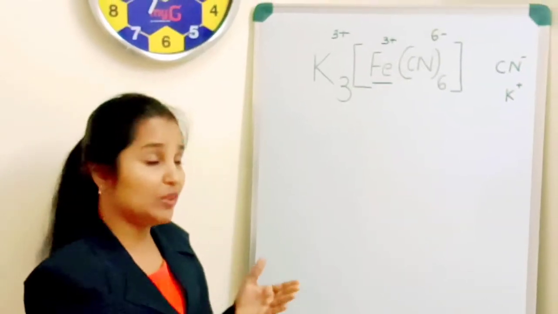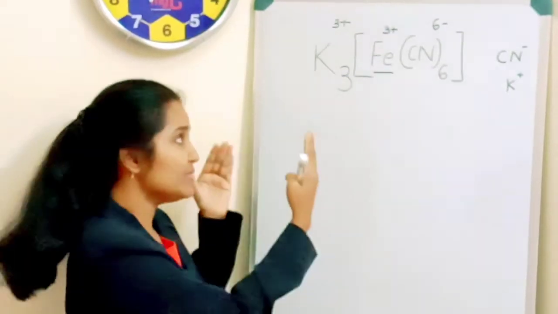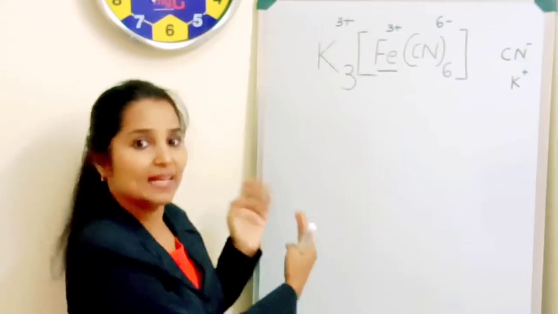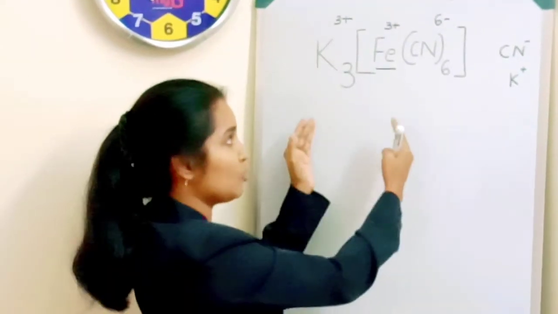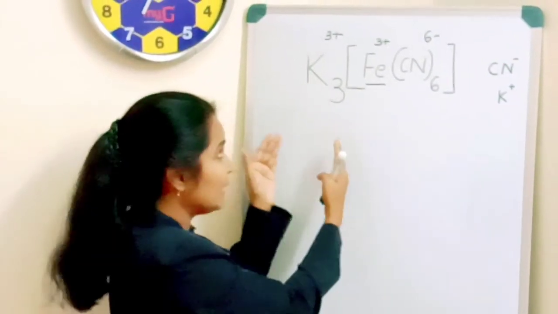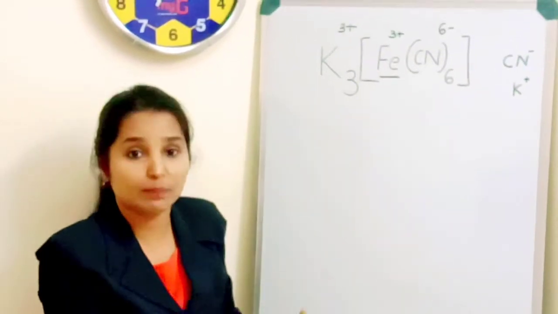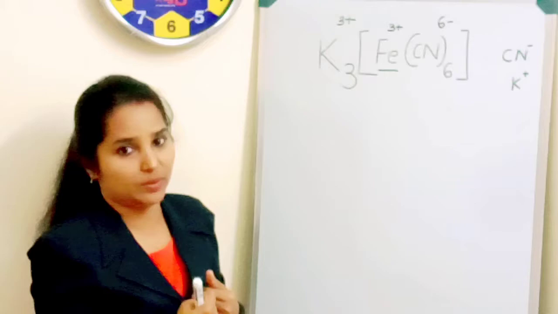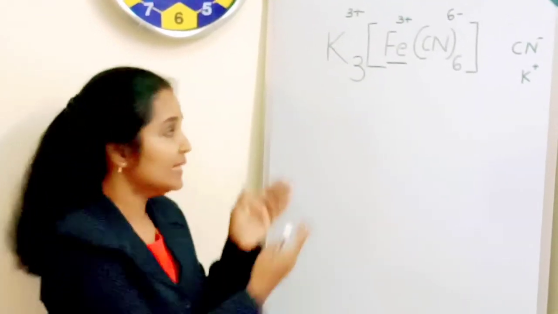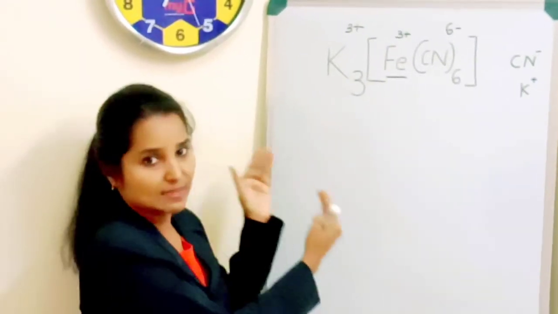So how should we know which is the cation? It's very easy. If the counter ion is given in front of the coordination entity, or before the coordination entity, that will be a cation for sure. If the counter ion is given after the coordination entity, that will be an anion. So here the K3 is a cation. Another way, you already know that potassium has a positive charge, so that will be a cation. In both ways, you can find out if a cation is present or not. Potassium is the cation, so we have to write the name of potassium first.